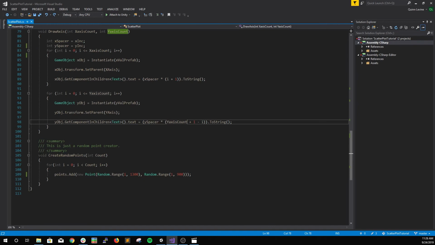And then quickly we can look through the create random points. It's just going to loop through the count that I gave it, and it's going to create a new point which needs an x and a y, and these are just some x and y values. The x value you can change to be a little higher, I think, because we're going up to 17. In fact, we could just change this to 17.